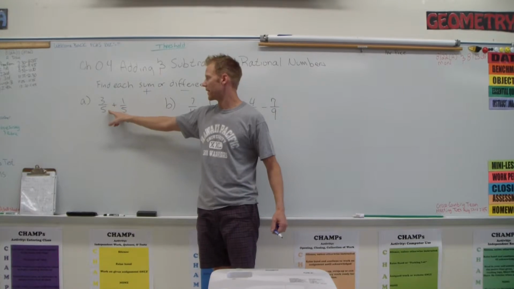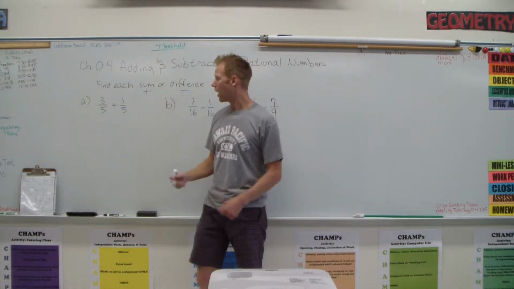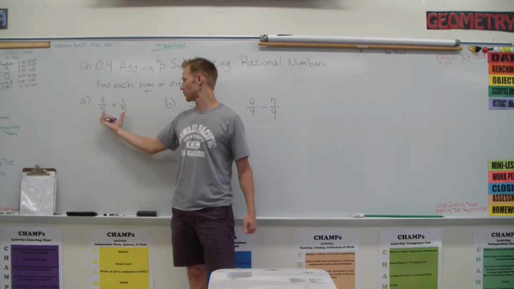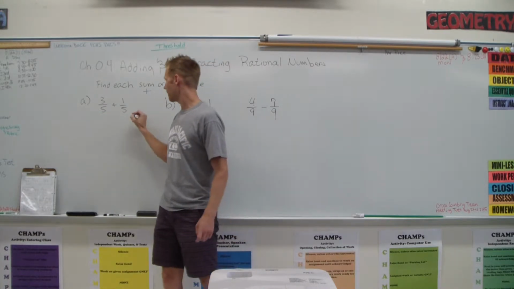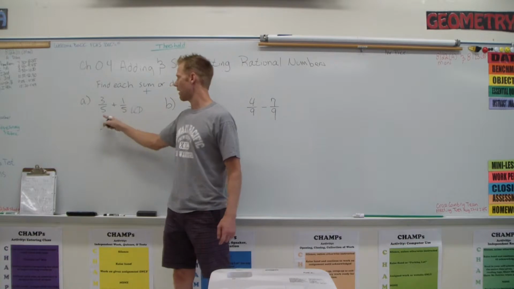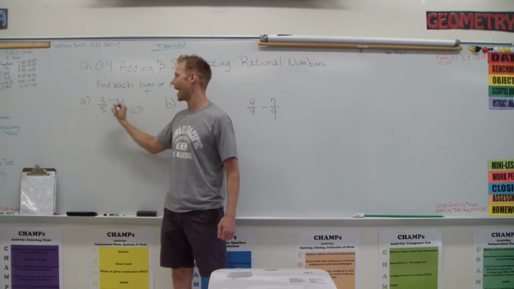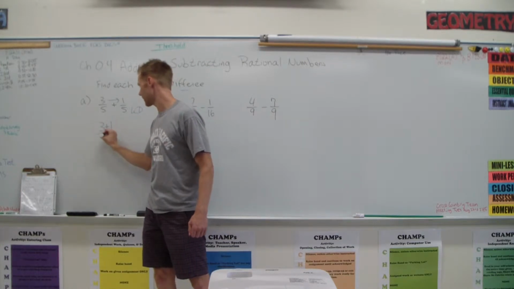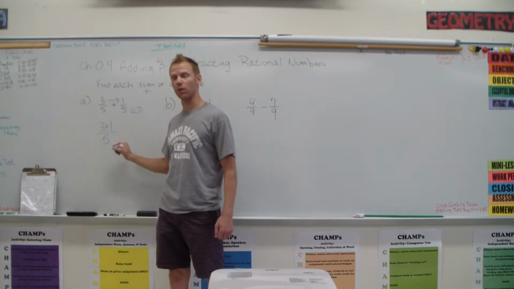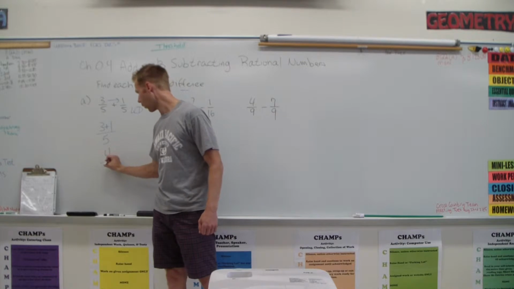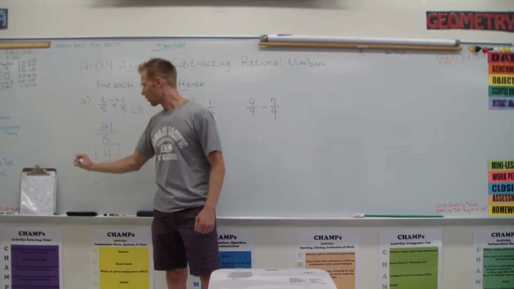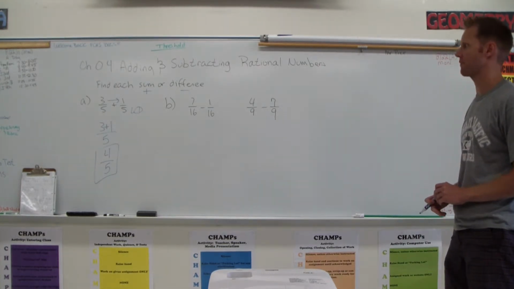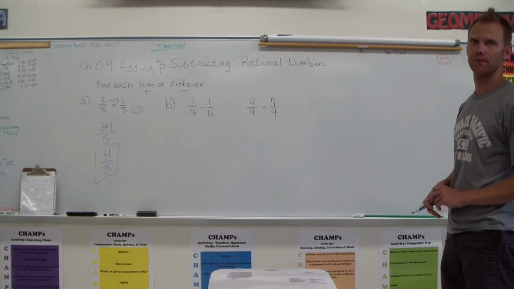Notice here we have 3/5 plus 1/5. Well, the denominator is 5 in both of these two statements, and so we have a least common denominator of 5. If that's the case, you're just going to add the numerators, 3 plus 1, and put them over the least common denominator, and we have 3 plus 1, which is, very good, 4. We're going to put a square around our answer. So 3/5 plus 1/5 is simply 4/5.